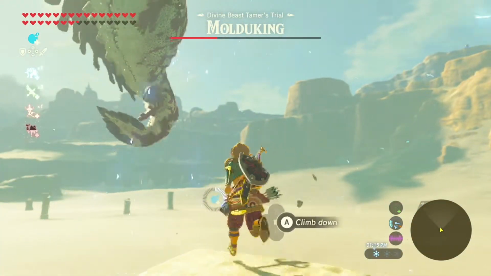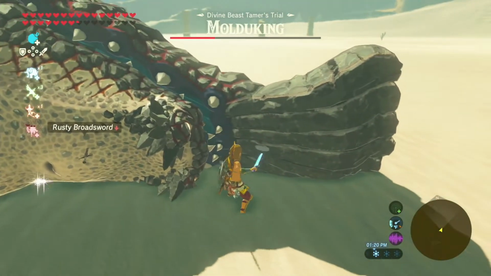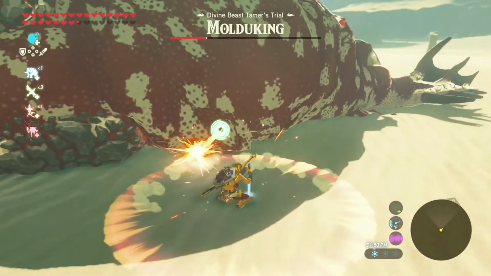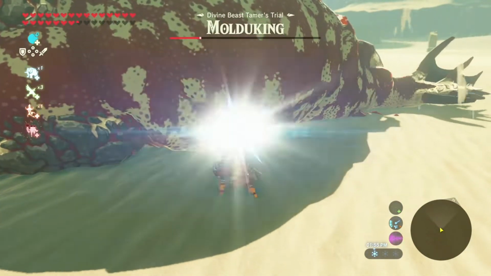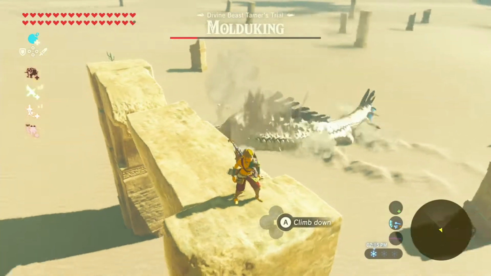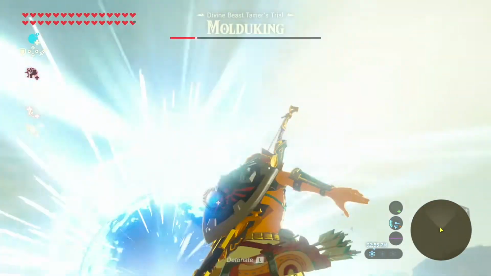Kaboom, fly in, and just hack at this ugly duck looking thing. It's important to note that you do not want to get hit by this guy. It will hurt, and if you do not have enough health, it will one hit kill you. And by enough health, I mean like 20 hearts. These guys are no joke.